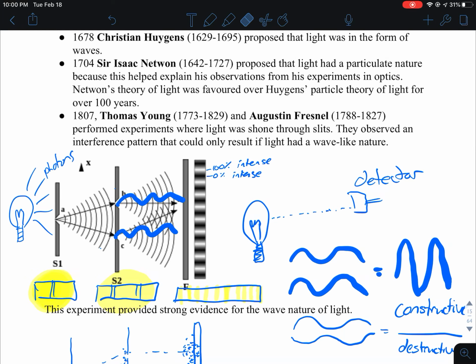Thomas Young's experiment is also known as the double slit experiment. He took some light and shone it through a single slit. We can imagine this would look like this little doodle I've made down here. Imagine what he'd be looking at if he was looking at S1 here. The light is shining on the slit, and we would have a beam of light, a circle of light. And then when we look at the pattern this light makes on the next wall, we would see a spread of light.